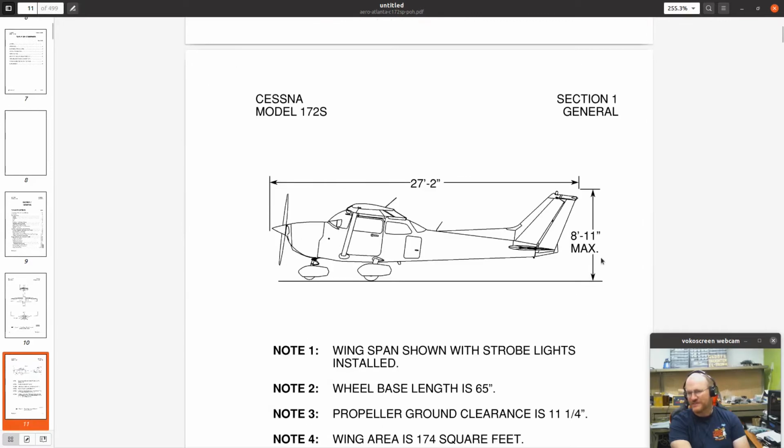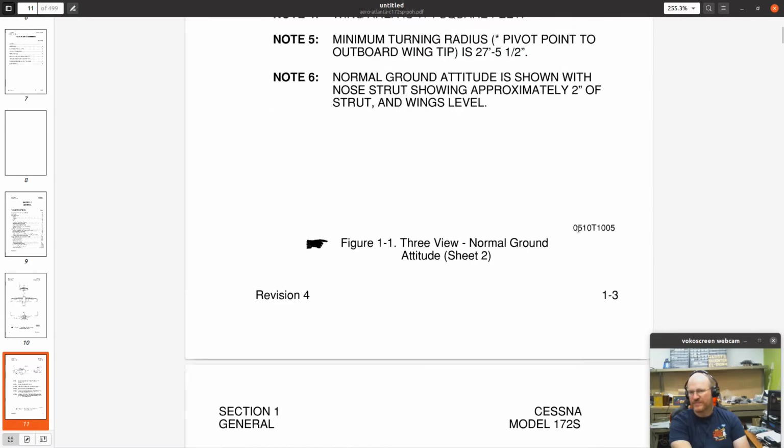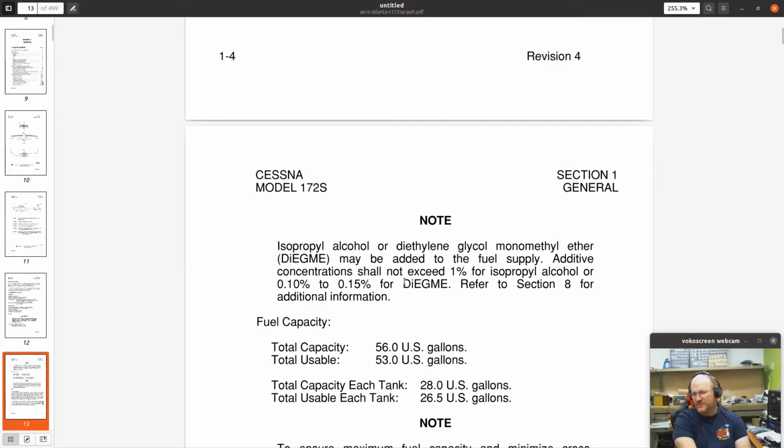How long is it? How tall is it? What kind of engine does it have? This is actually the 180 horsepower engine. So this is the 172S.